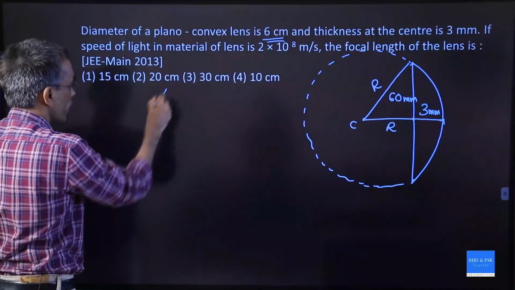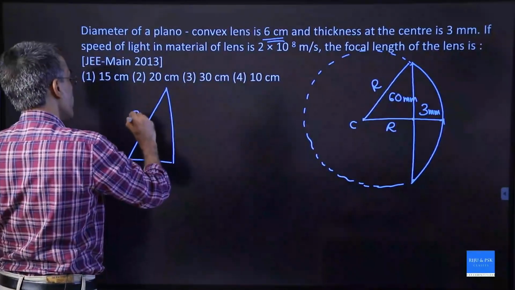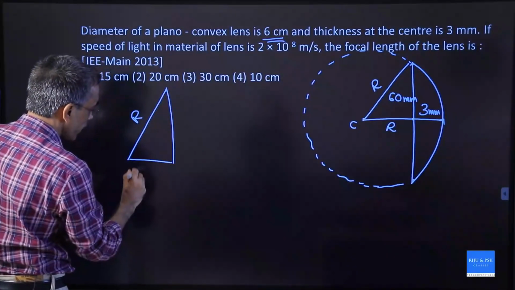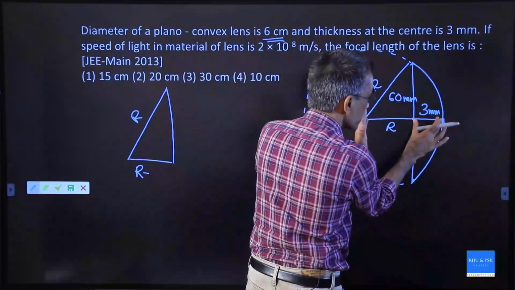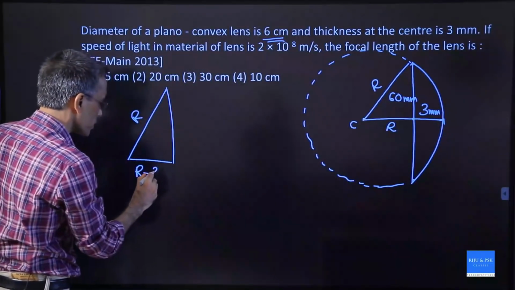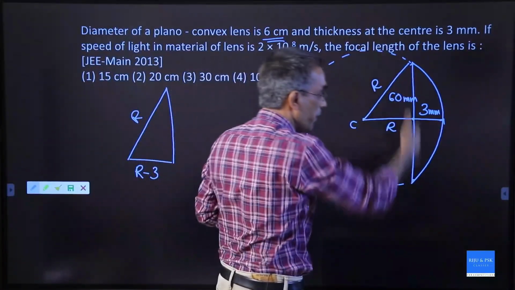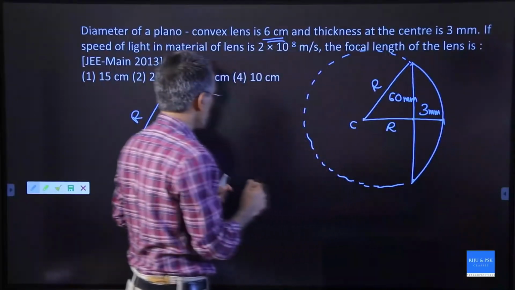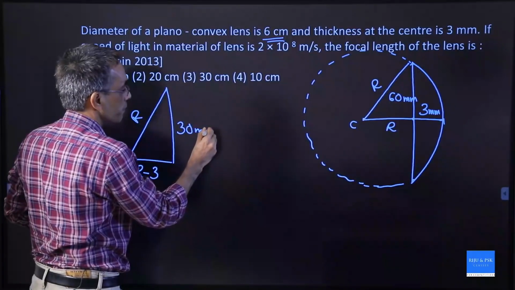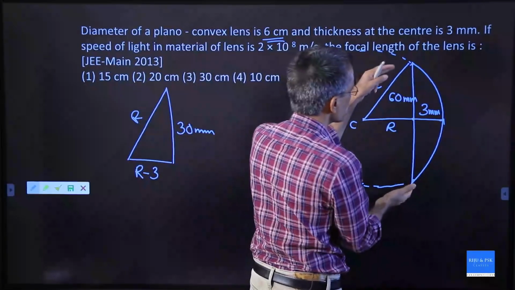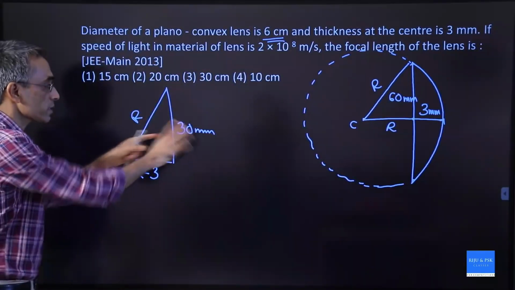Now you have a triangle there. This side is the radius. What is this side? You can see the total is r, but this is 3, so this is r minus 3, and the vertical distance is the diameter, which was 60 millimeter. When I take half of that, this will give you 30 millimeter. So the total diameter was 60, this is only half. Don't get confused. In my triangle, this is the right angle, this is 30.